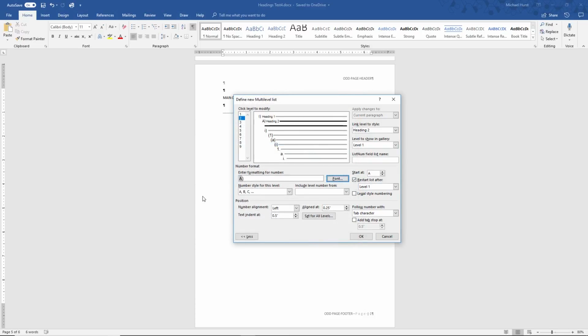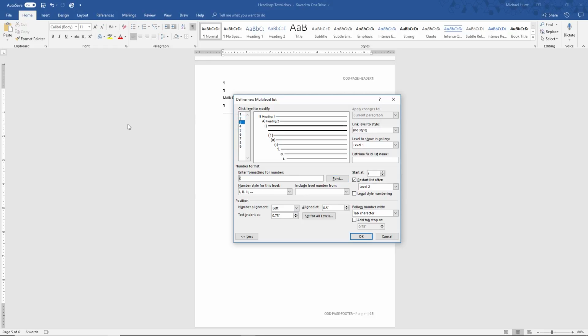Okay. And if you'll notice here, it'll have it starting at A, and it'll restart after level 1. Now what that means is it will automatically number these and restart the numbers every time it subs under the first heading.